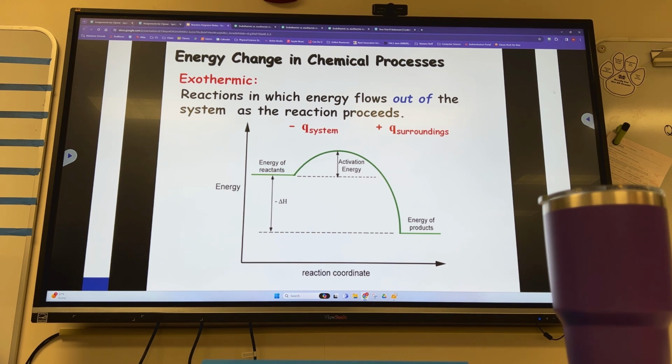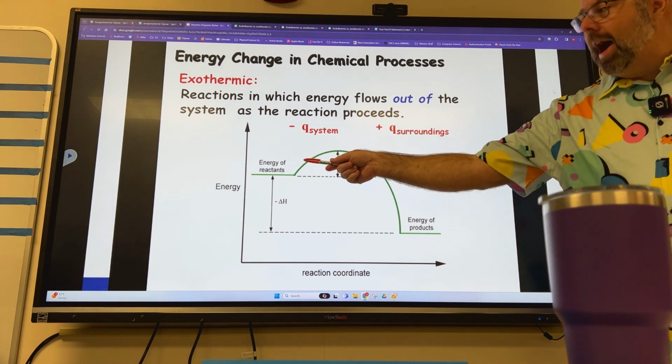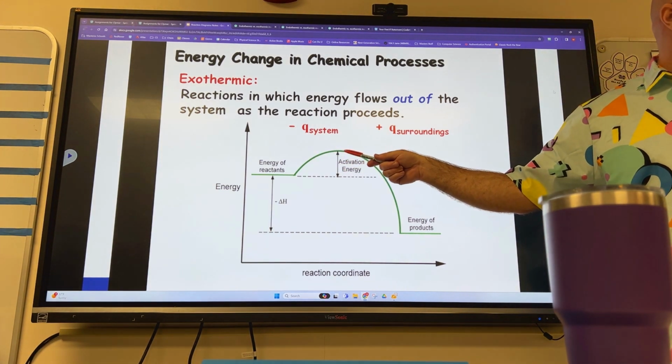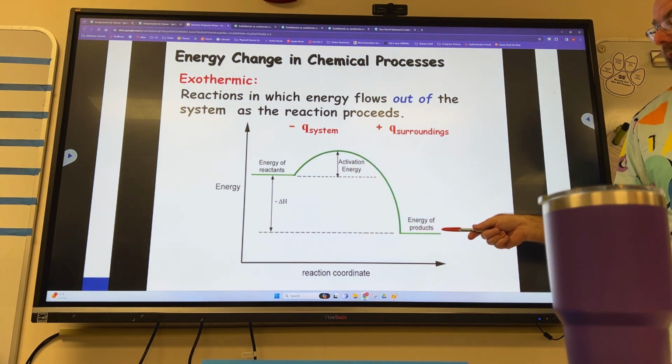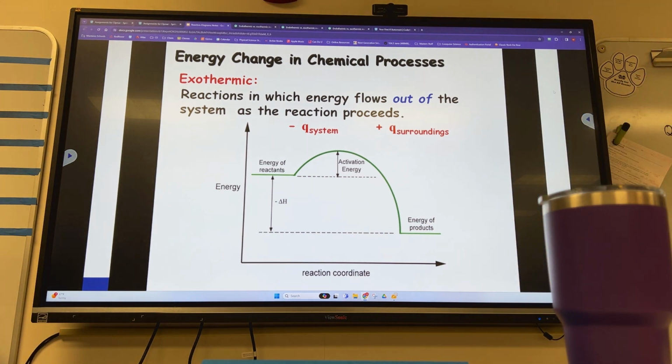Fuel source is a great point, right? The fuel in your car, in your gas tank, has a lot of built up energy. That gasoline has a bunch of stored chemical potential energy, right? And when you light it on fire or explode it in your car's pistons, that gives off that energy, and then the products themselves have less energy. You've utilized that to drive to school this morning, for lack of a better way to put it. This is where energy flows out of the system.